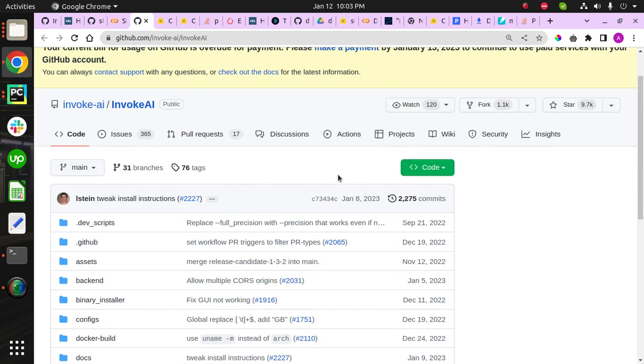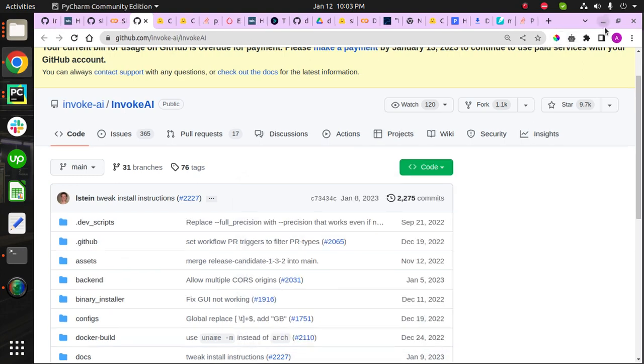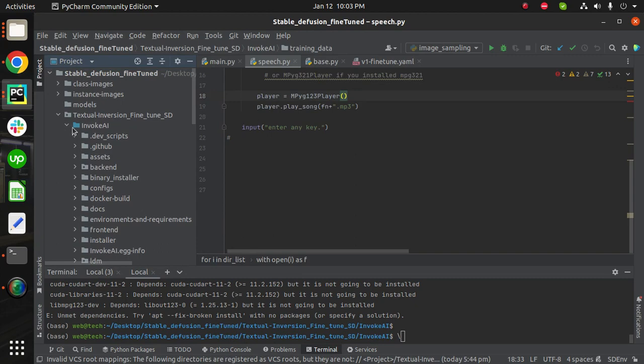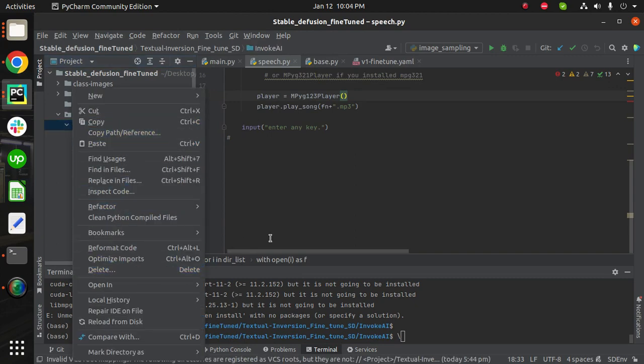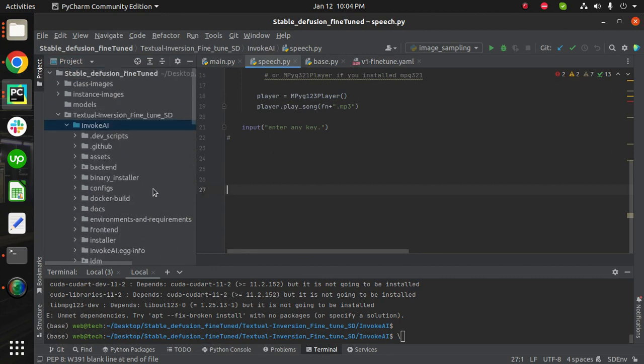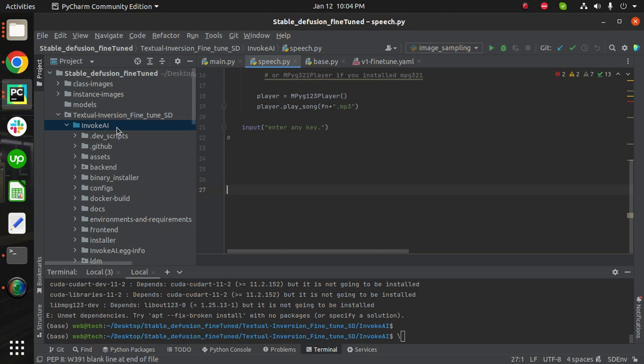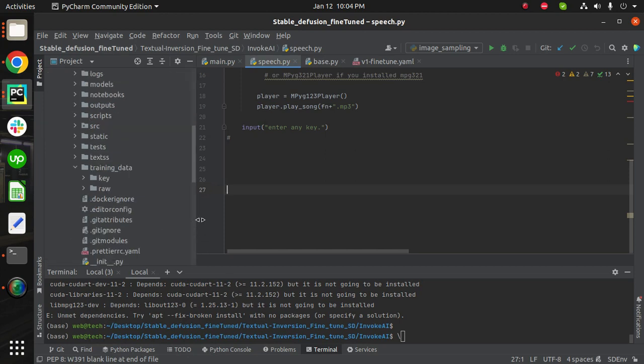First of all, I cloned this Git repository, the InvokeAI repository, here and installed its dependencies in my system.